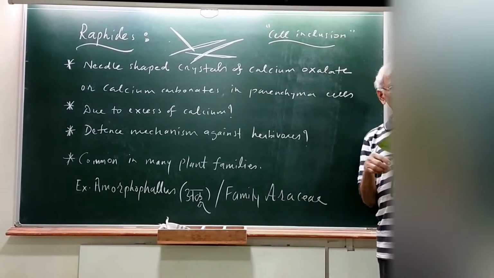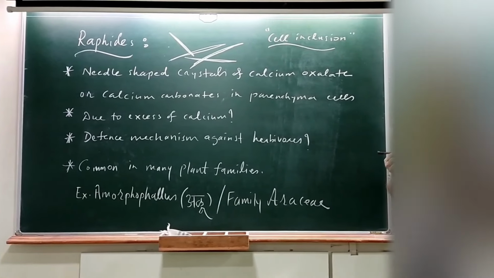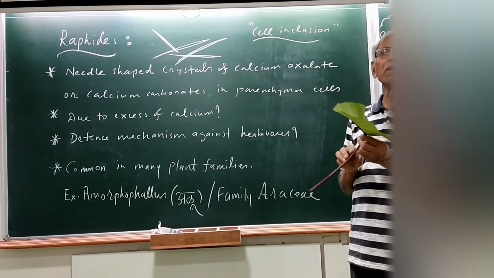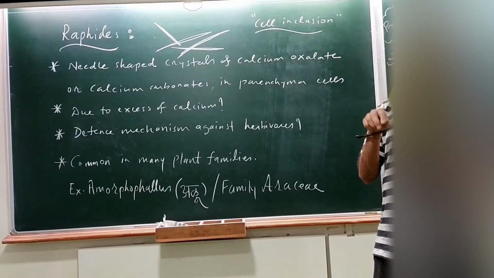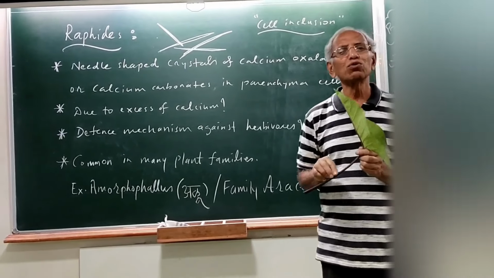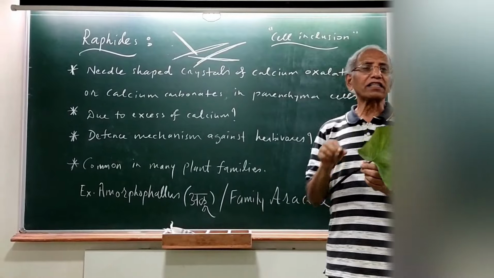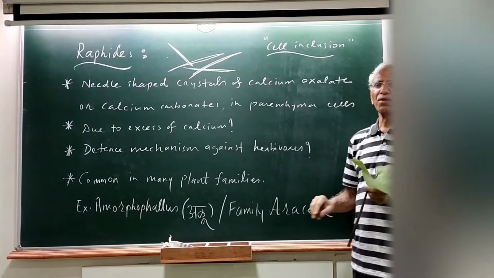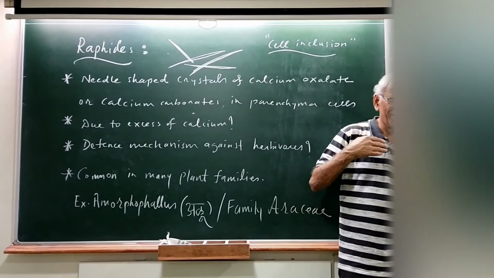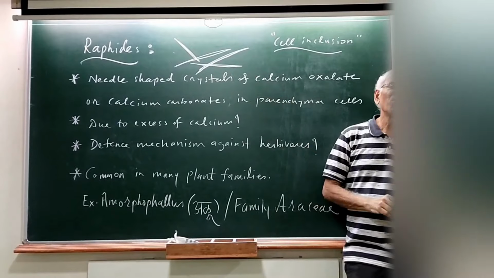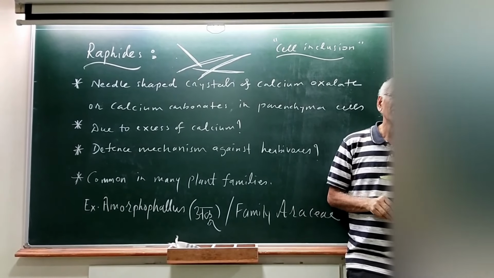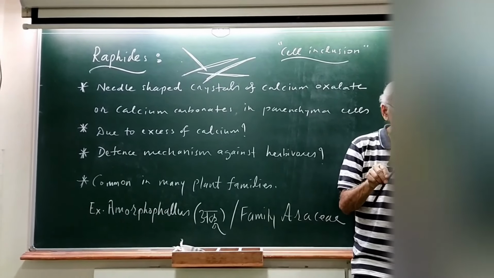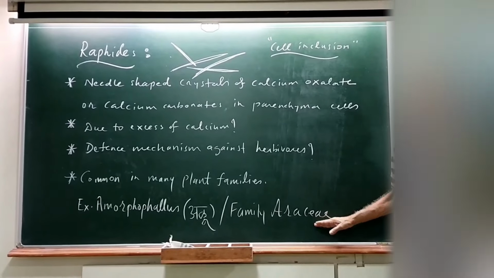This is a very important family, and this is something which is quite edible, and we make a lot of preparations out of this. But anytime you make a preparation out of this leaf, you are supposed to use something like tamarind chintz. Why? Because these crystals cause itching, and because they are pointed, it is good to dissolve them. So the tamarind chintz is used for any preparation which you usually make out of this arum alu. This family is Araceae.